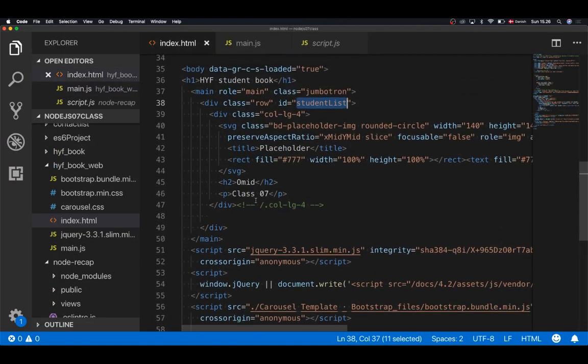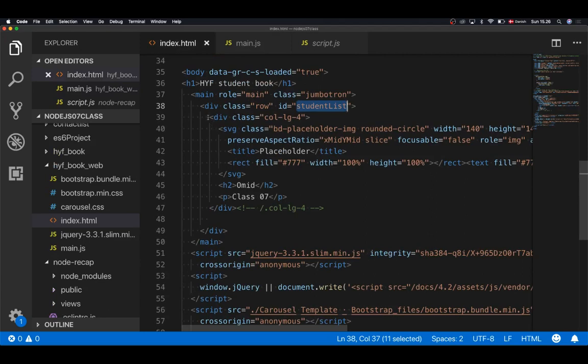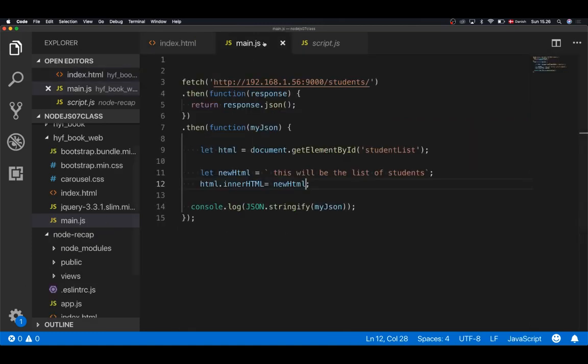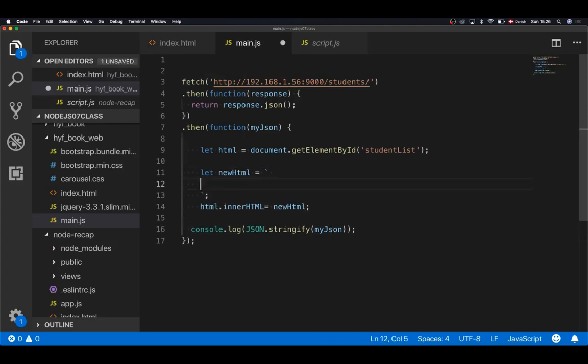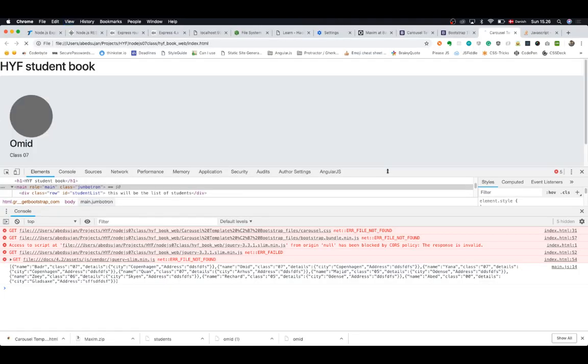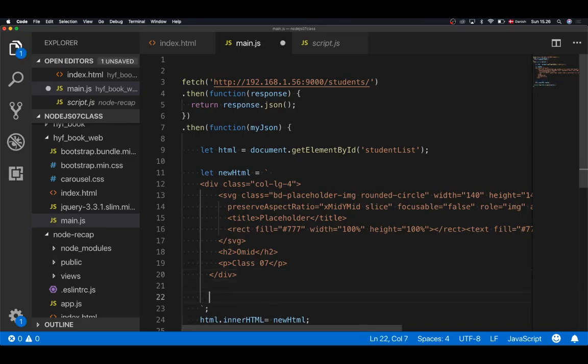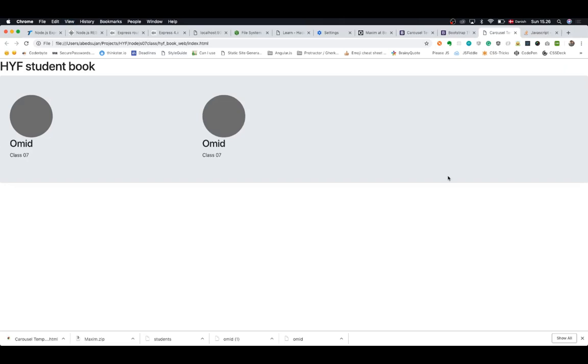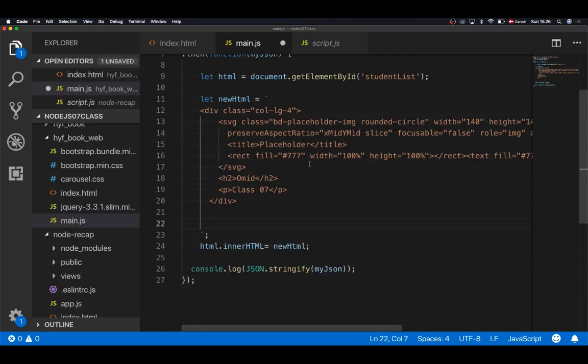For instance, this is the one that we want to copy, right? Copy this HTML, and then in the script here, in this place, you do this, right? Replace it here. Now we do it twice. It's coming twice, right? This way. So now this is the one that we just need to make a loop.